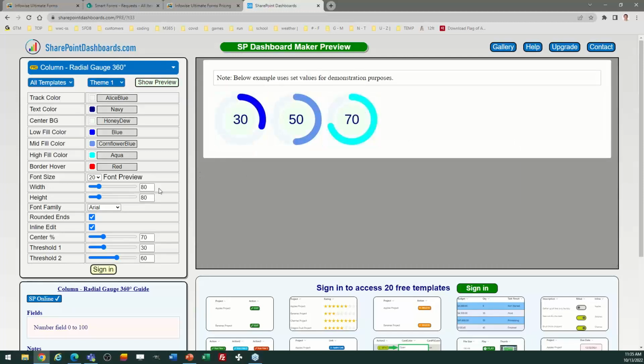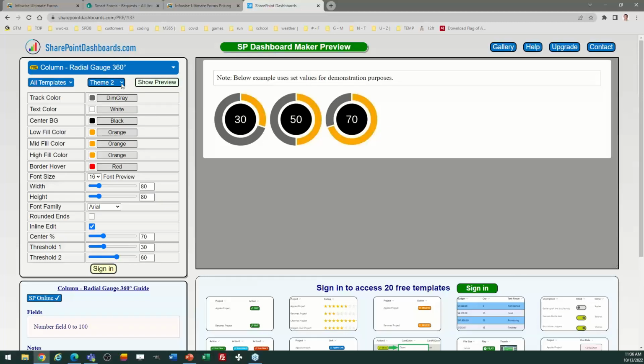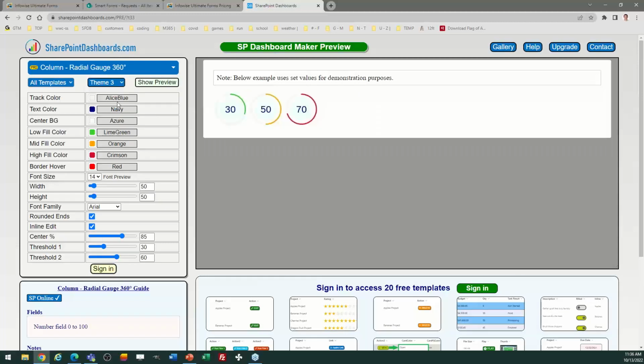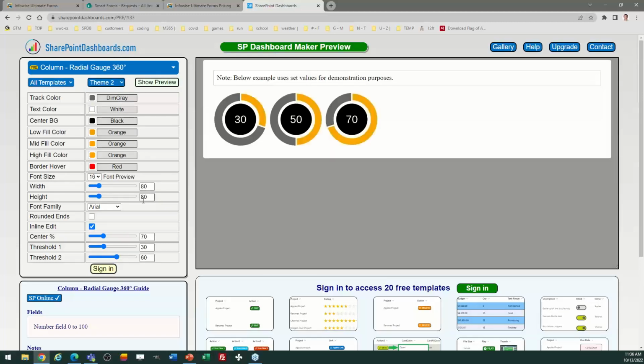So this gives you a preview in real time to show what it's going to look like inside of your SharePoint environment. So I can pick from a theme selector, if I'm just looking for ideas, but you have complete and total control over how that's going to look. So every one of these controls lets me tweak and tailor the appearance until I have that exactly how I want. So you can see there's lots of options.